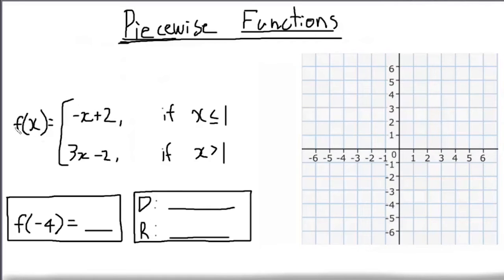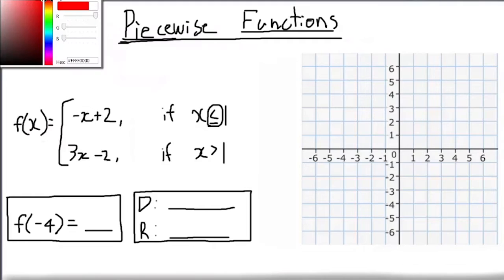Here it says f of x is equal to negative x plus 2 if x is less than or equal to 1. So let's take a look at this. f of x is another way of thinking of y. So y is equal to negative x plus 2 if x is less than or equal to 1. First we need to look at the x is less than or equal to 1 part. We see this less than or equal to sign here, so we know that our circle, where we start from, has to be filled in like that, okay? Once we know that, we will go to where it is.